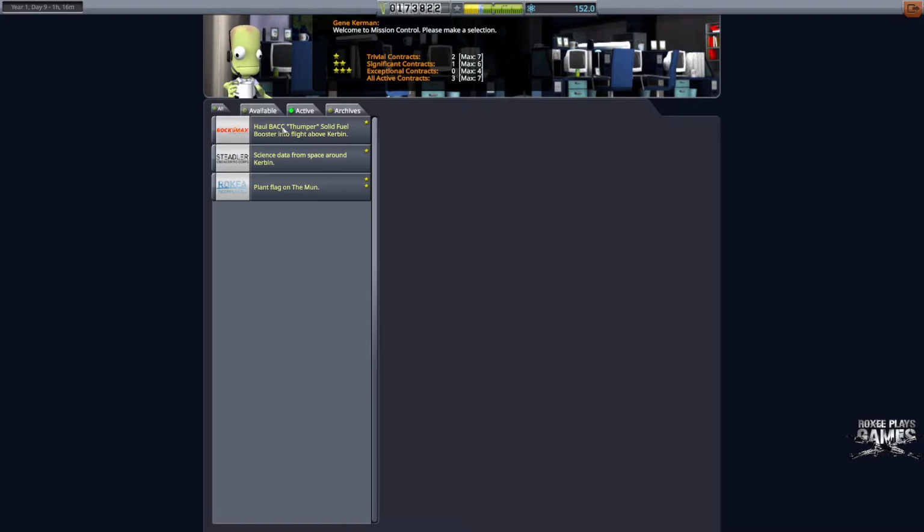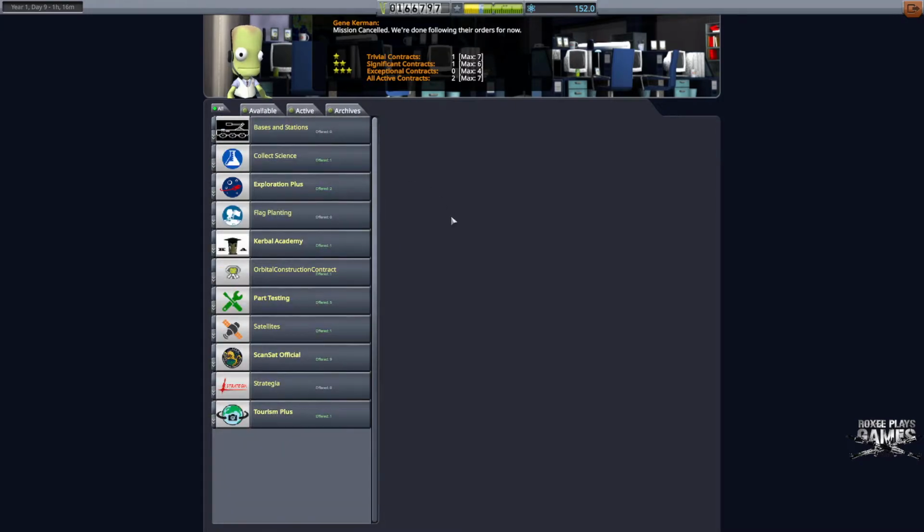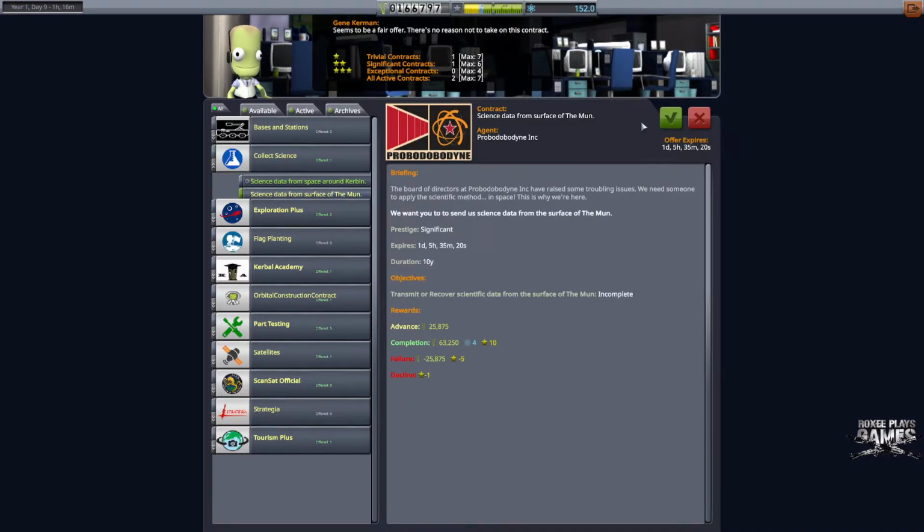I'm actually going to get rid of this one because I'm probably not going to get that done, and it's just sitting there clogging up my things. Now because I have added in this mod after I've already done some stuff, some of the missions aren't available. If we go into collect science, matter of fact, it's not even going to show me, I don't think. Right, so we've got a job to do data from space around Kerbin, and we've got one for science data from the surface of the Mun.